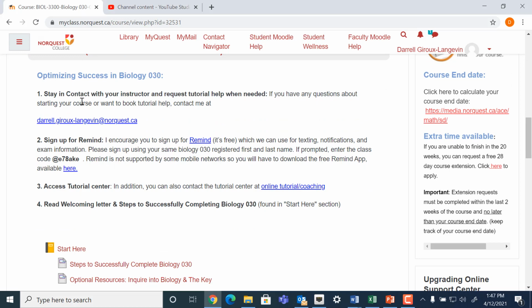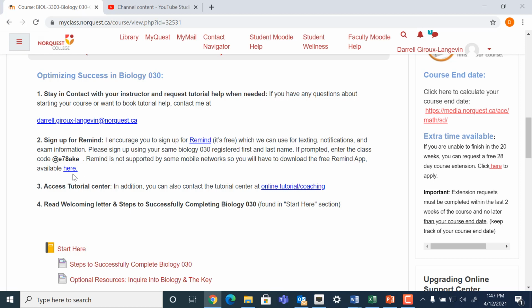So it tells you, first of all, to contact me if you have any questions. Sign up for Remind. Remind is a phone app where I will send you clues and also results on some of your unit exams. So this is a really good one to have. If you have quick questions, this is probably the best way to get a hold of me. Now you can do the email. I'm not always stuck to my computer, but I am always stuck to my phone. So that's probably the best way to contact me if you have a quick question or if you just want to arrange a time for us to meet.